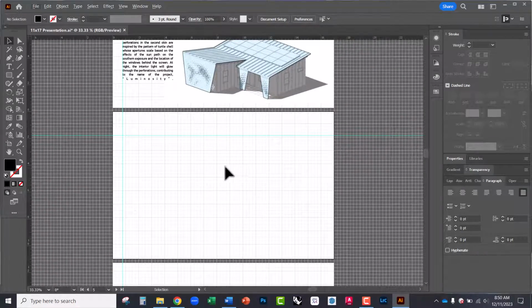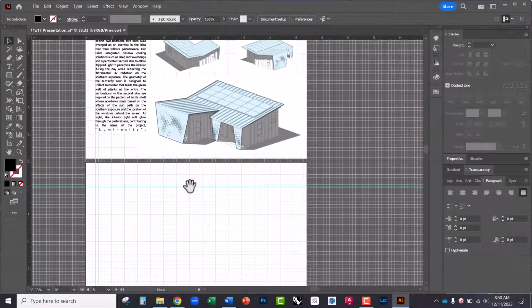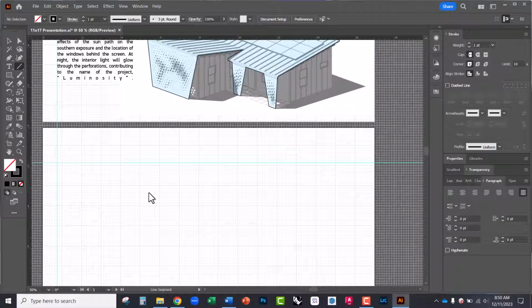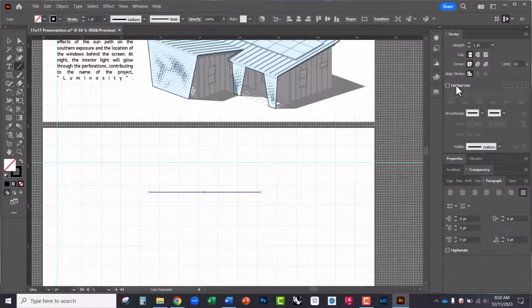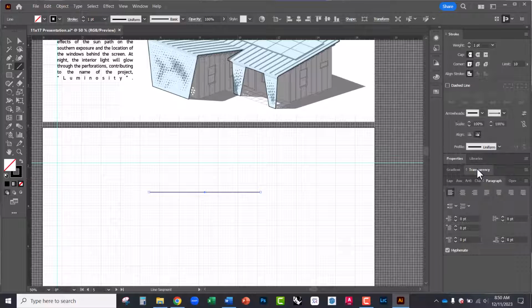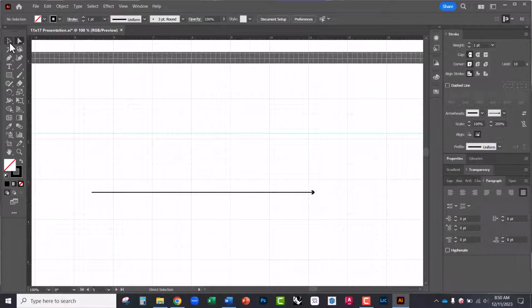Okay, and so we've talked about creating arrows. There's other arrow types that we like to use. So going to arrowheads, this is a really common one, this Arrow 10. And it comes in pretty small, so you'll have to adjust the size of that. Maybe we'll make this 200%. But this is a really good arrow type.